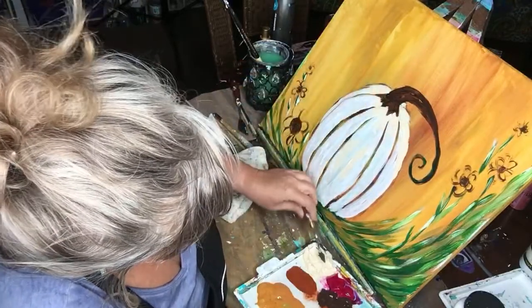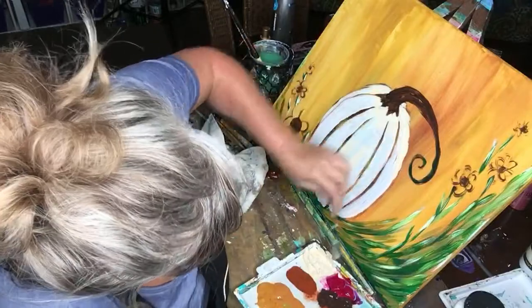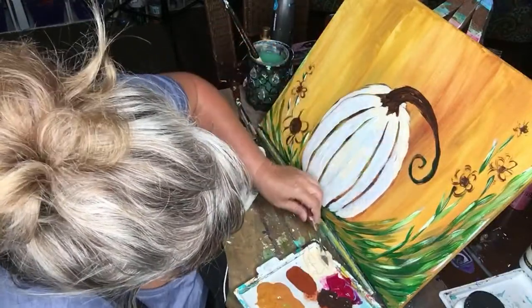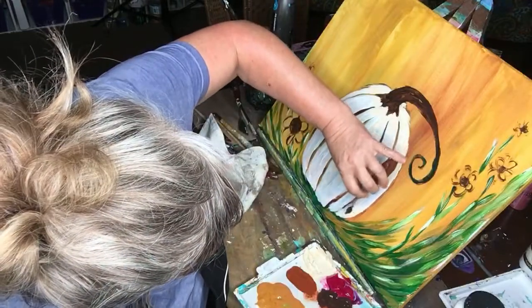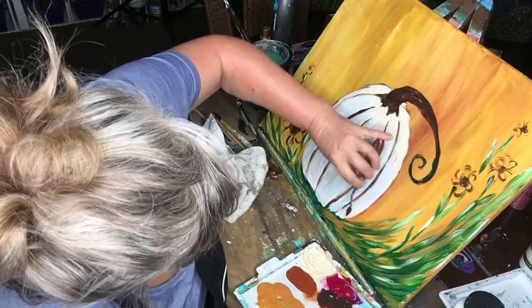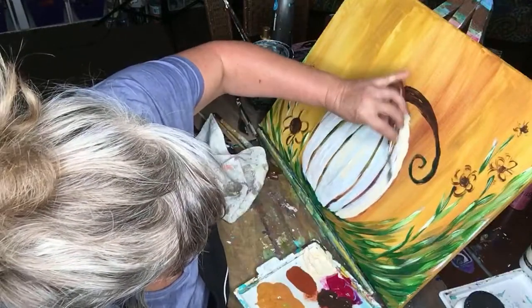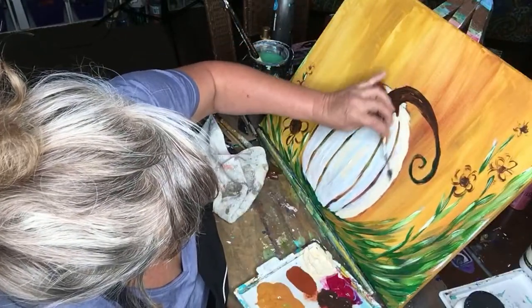Again, that's part of the bonus of painting using a palette knife, is that things are not supposed to be perfect. This is supposed to resemble a sort of a shabby chic pumpkin. So that's what I'm going for.